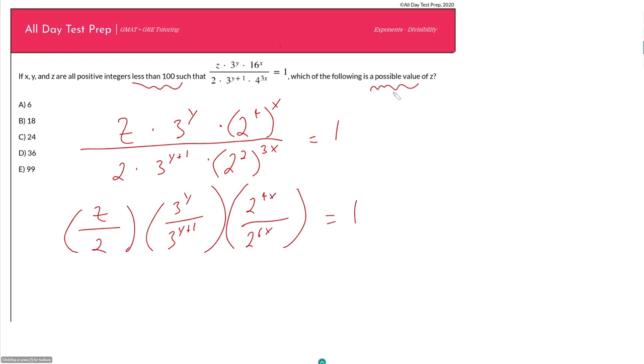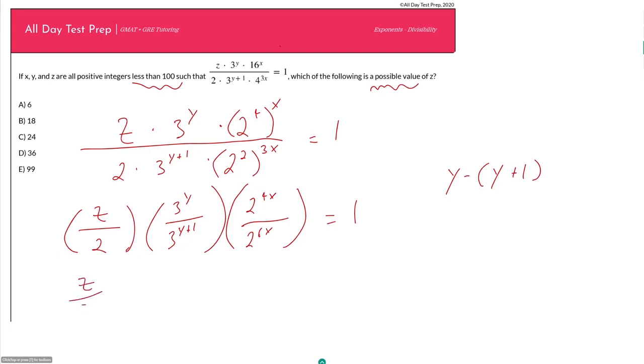Now, if I want to combine my exponents here, so I am dividing exponents with the same base, so I got to subtract the powers. So I have to remember that I'm subtracting this entire quantity. So this is y minus the quantity of y plus 1, like that. So this means my y cancels out. I am just left with a negative 1.